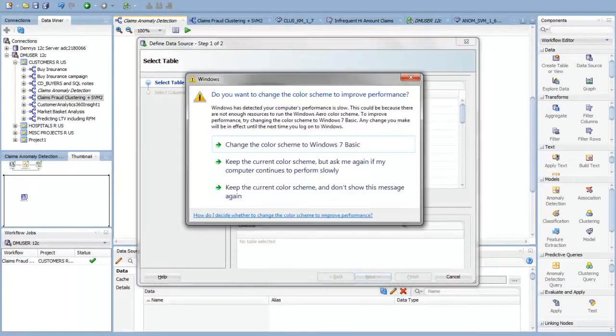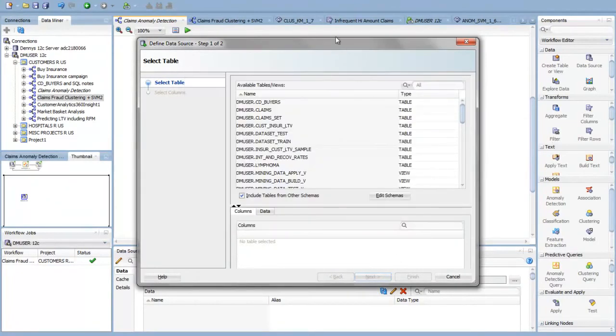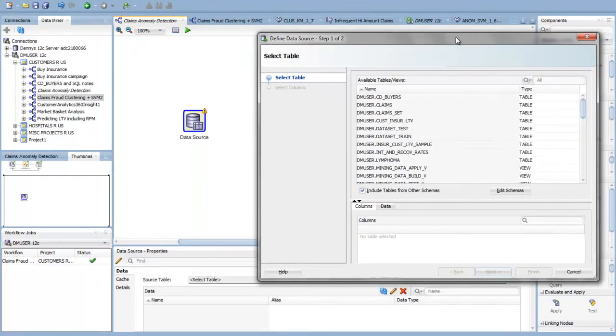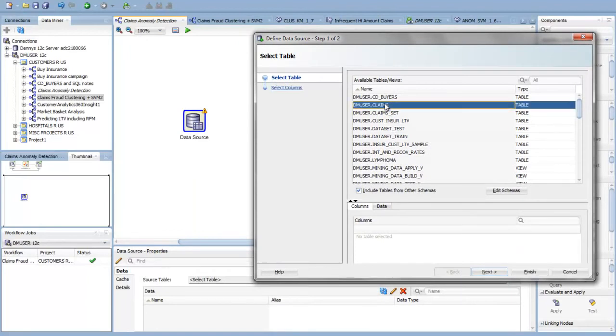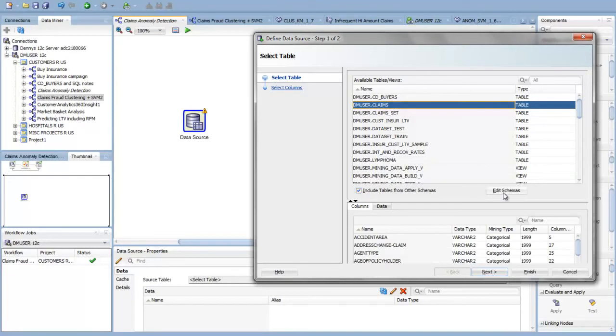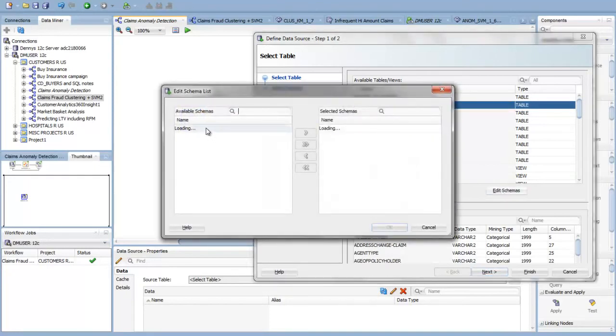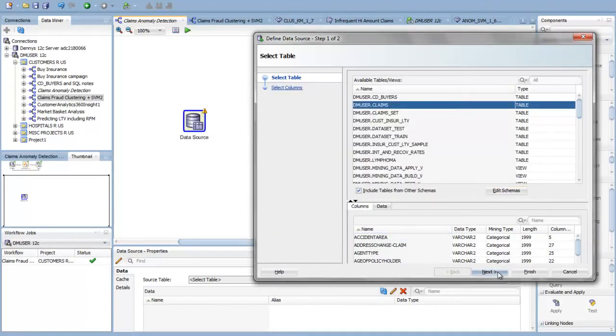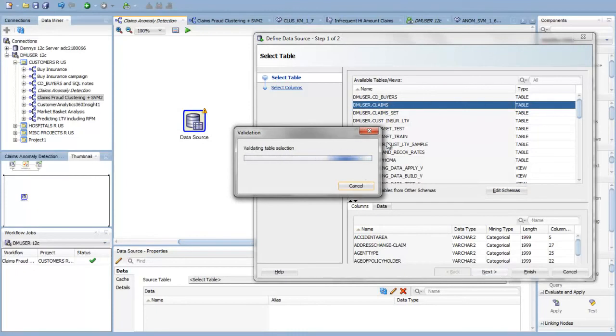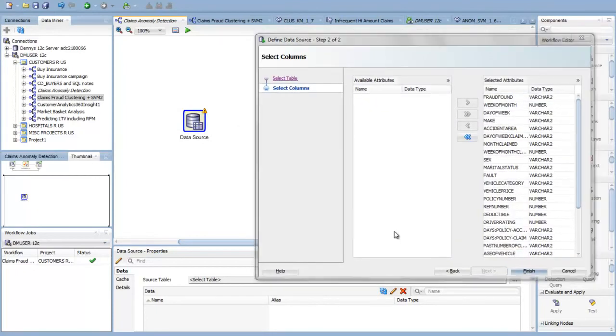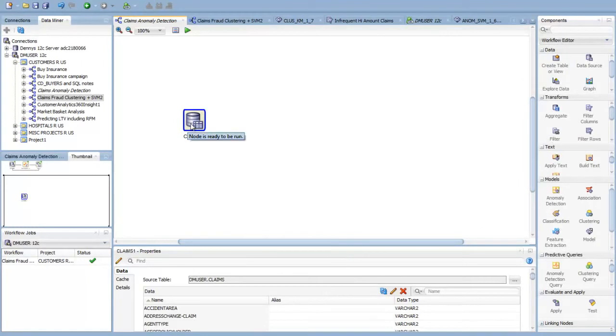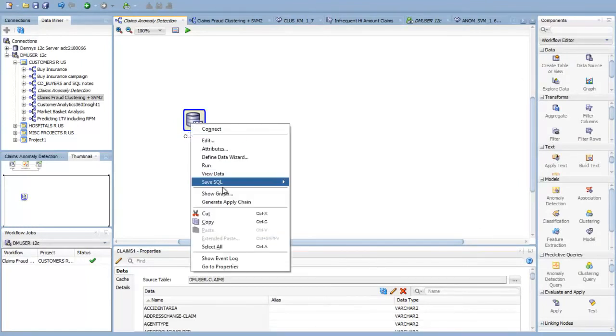Once we set up our data that we're going to use, in this case we're going to pick the claims data set. Then once I select that, and by the way I can have different schemas here. So one of the nice things about doing everything inside the database is I, as a data analyst, can have access to all sorts of different schemas here, and I can just pick which ones I want and move them over to here and have access to that data. But I set up what data I want to analyze. It validates that these are the attributes that I want to mine, and then I have my data. So I'm doing this natively on tables and views inside the database, which is nice.